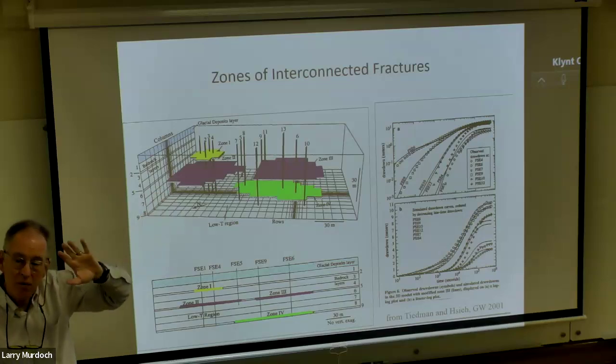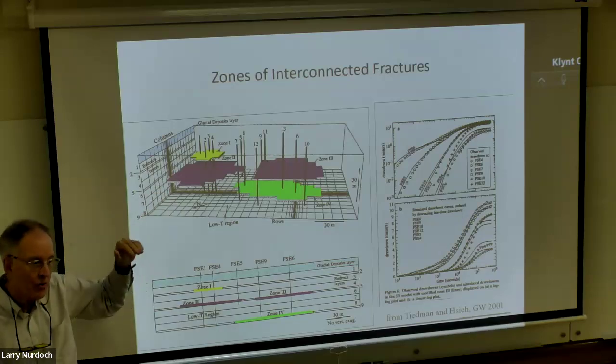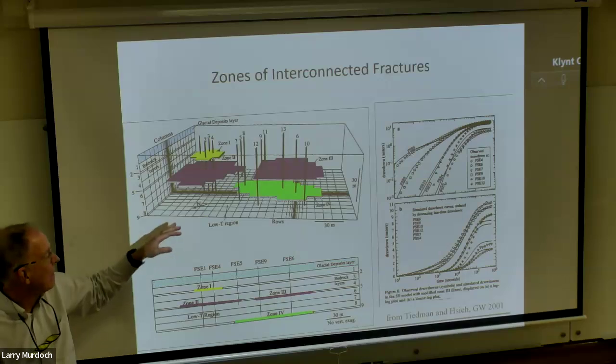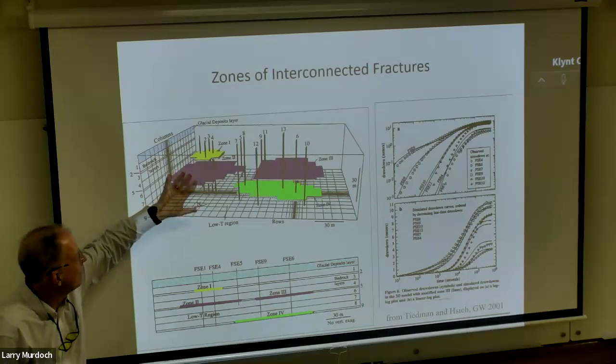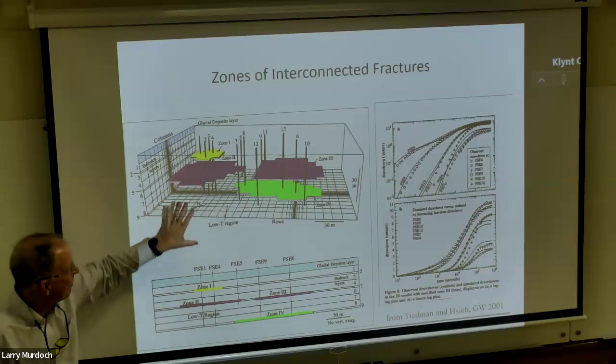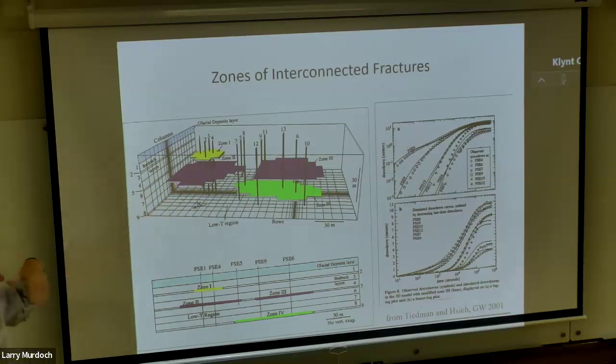So we'll talk next after the exam. We'll start looking at how wells are created and how we use wells to determine permeable zones like this. But I wanted to show you this as kind of an organizing principle for permeable zones created by intersecting fractures in crystalline rock. Okay, so that's the Piedmont.